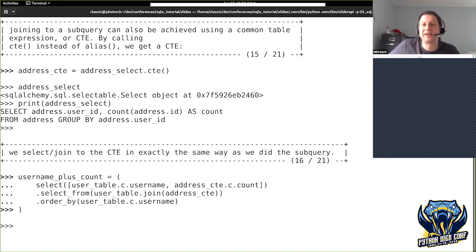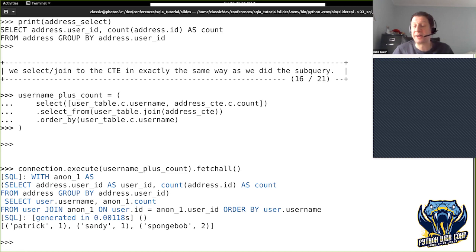And instead of getting a subquery in the FROM clause, we get a common table expression, which means that the SQL statement has a WITH clause at the top, and it names one or more select statements, or actually they could be inserts and updates in Postgres, but normally select statements that are then addressed in the query. From SQLAlchemy's point of view, this is kind of a cultural thing. A lot of people, once CTEs became well known, were like, where are the CTEs? I want to use CTE. And I'm like, SQLAlchemy doesn't care. It's the same as a subquery. Just use a subquery. From a syntactical point of view in Python, it's exactly the same. You don't do anything different, whether it's a subquery or a CTE.